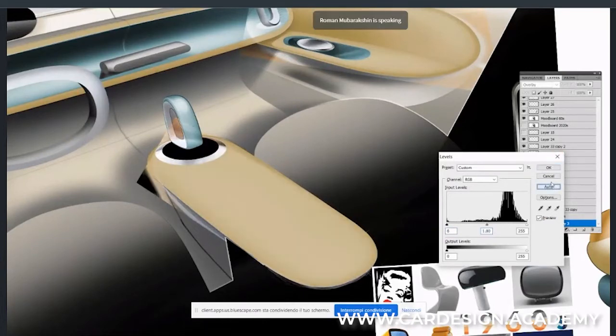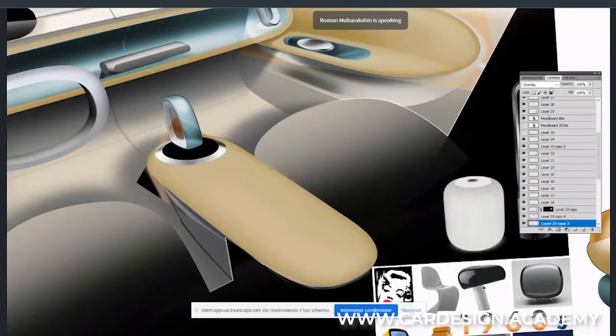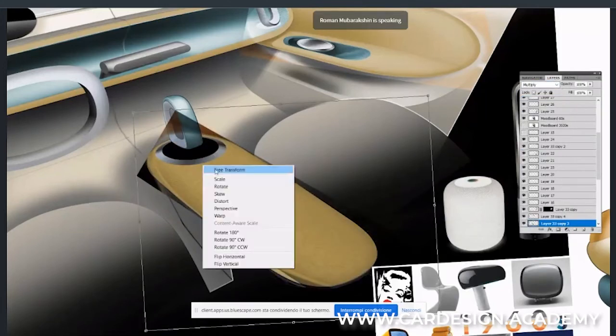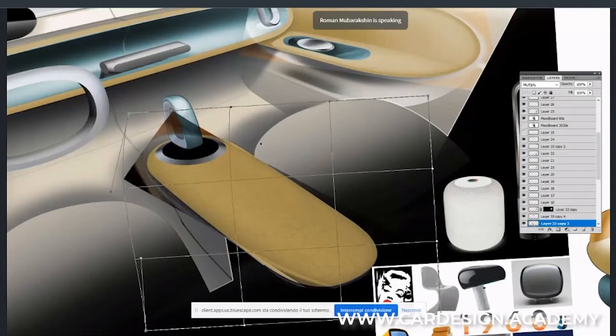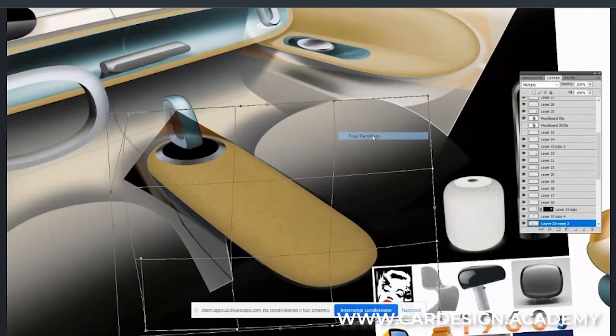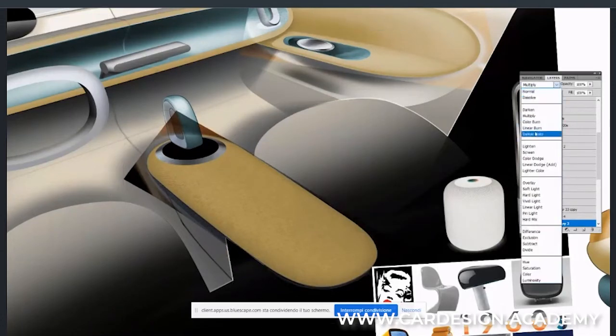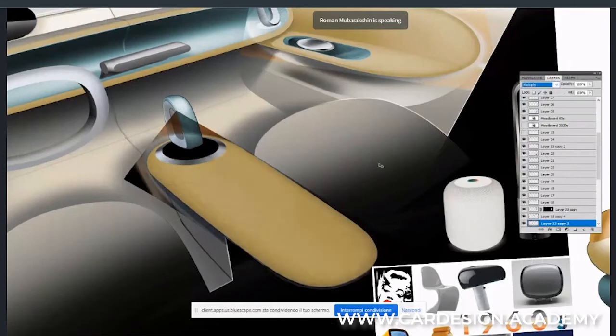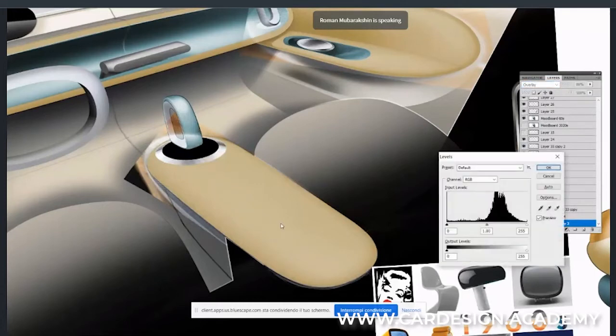Let's try to make it a bit more pronounced. Or let's switch it to multiply. Too dirty. Okay, this is better somehow, but still far from. No, it's too dark. Let's make overlay. And let's adjust the levels.